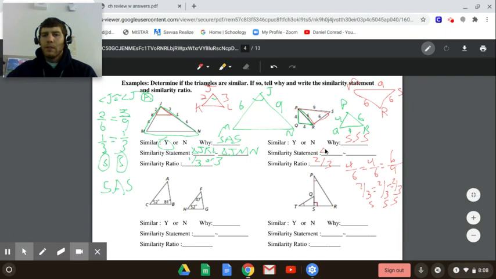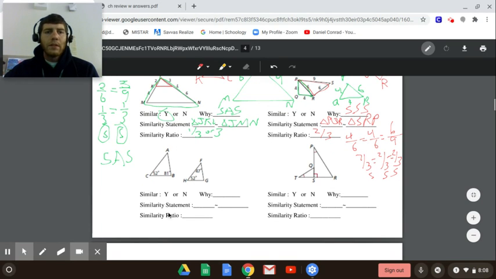And now we need a triangle similarity statement. So you can name the first one however you want. So I'm going to name it PQR. P in the first triangle, right? That's going to match up with, you got to kind of rotate it. So P is going to match up with S. Q is going to match up with R, right? It's between the 4 and the 4, so it's got to be between the 6 and the 6. And then R here in this triangle is going to match up with P in the other triangle. So triangle PQR is similar to triangle SRP.